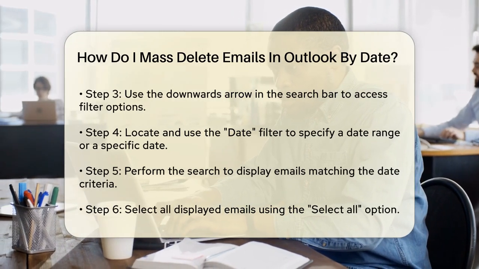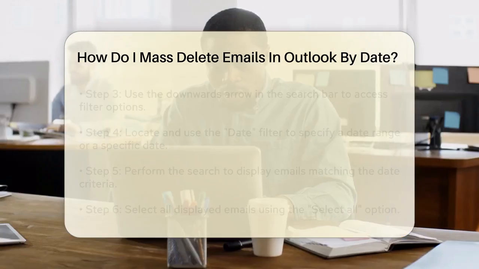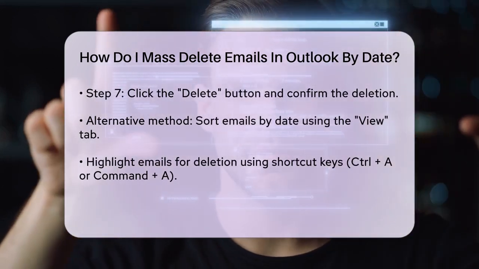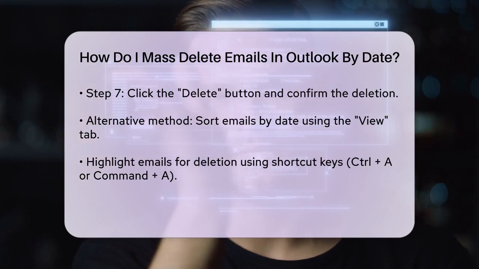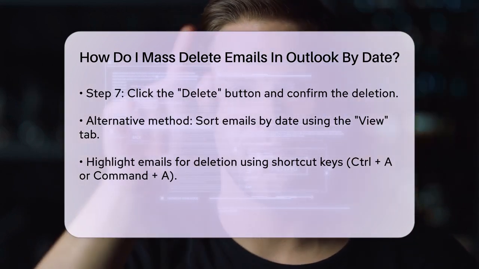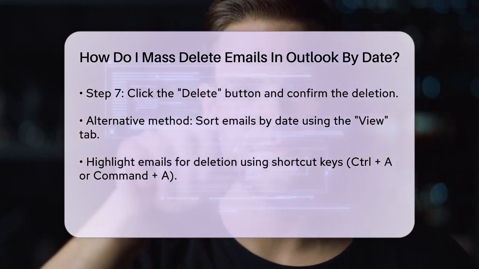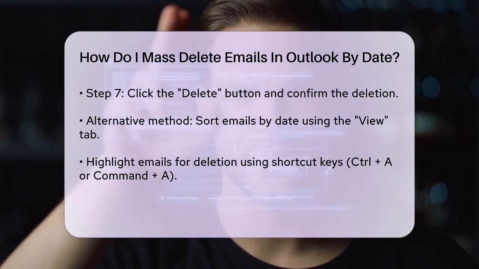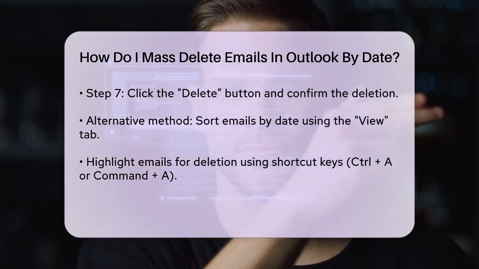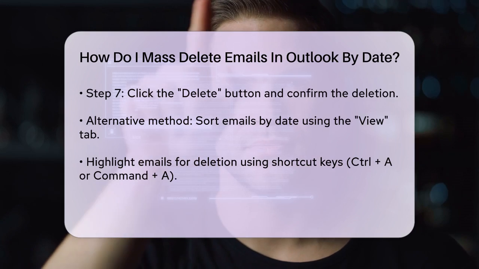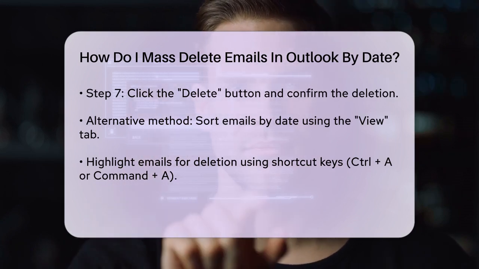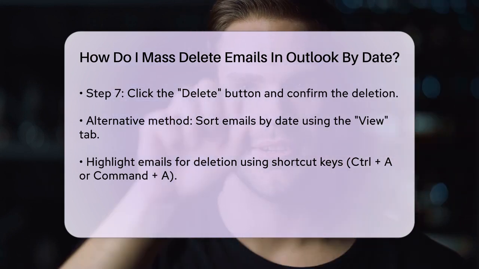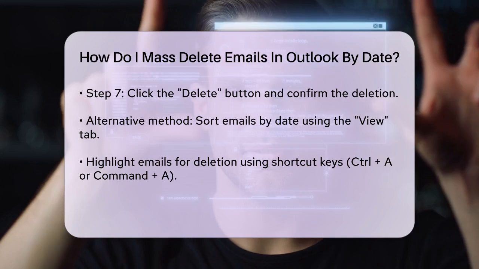Another way to do this is by sorting your emails by date and then deleting them in bulk. Here's how. Open your Outlook desktop app, go to your inbox, and click on the View tab. From the Arrange By drop-down menu, select Date to sort your emails by date. This will group your emails by the date they were received. Now you can select the emails you want to delete by highlighting them. You can use shortcut keys like Ctrl-A on Windows or Command-A on Mac to select all emails in the current view.